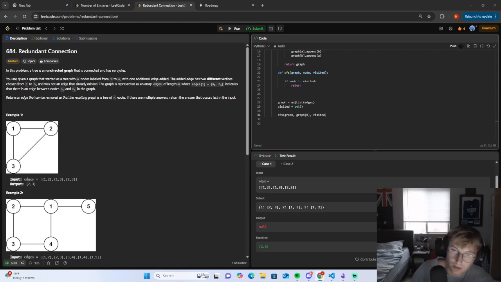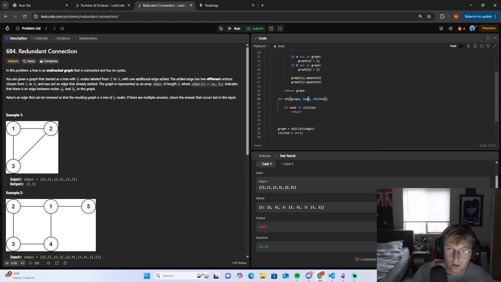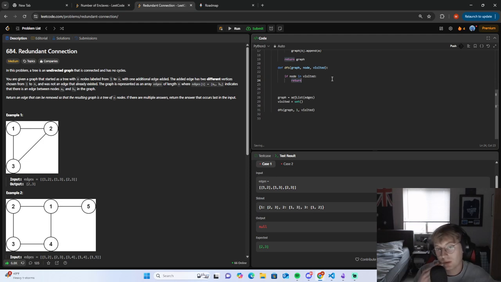Okay, so how would we pass in our first element here, bro? Given a graph that's labeled from 1 to n. Okay, so I guess let's just start from 1. Okay. If node in visited, what do we want to return? Well, we return probably nothing, right? If the node's in visited.